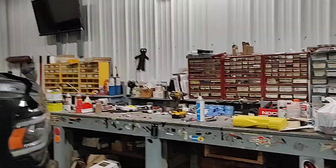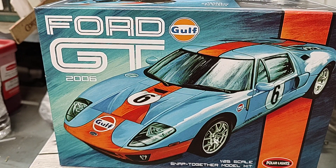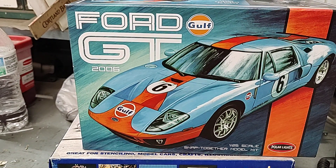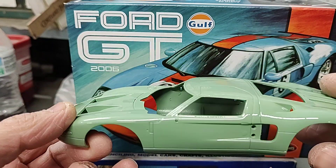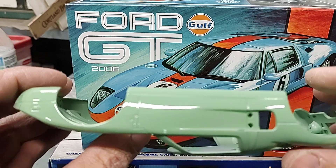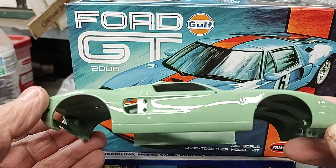I painted the Ford GT here last week. I got some colors from MCW — this is actually a Ford color, I believe it's 1981 or '82, called Light Pine Green. I cleared it with the 1K clear; it got some very fine dirt so I'll give it a quick scuffing and polishing, but overall it came out pretty nice. It's been drying all weekend — I cleared it on Friday and was going to come out Saturday or Sunday.